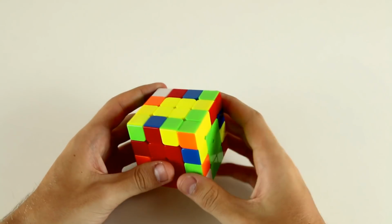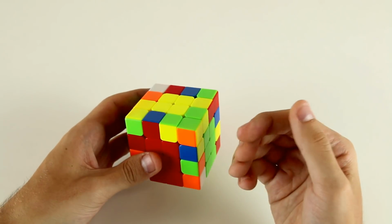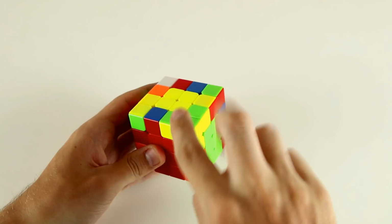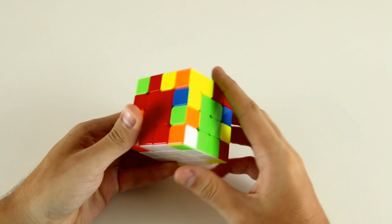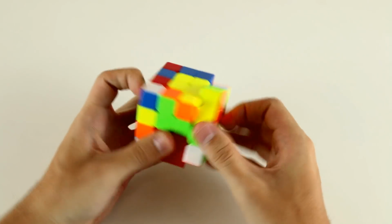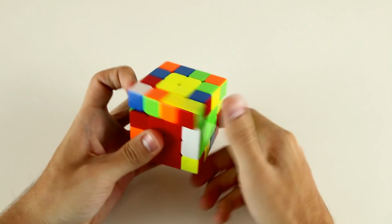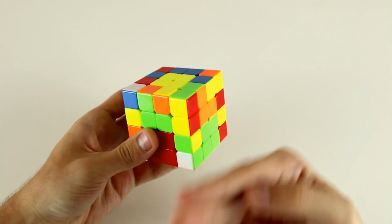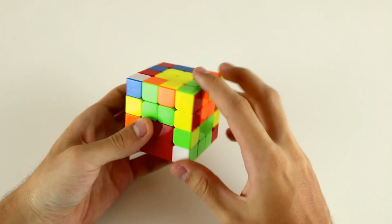Something that can be quite useful sometimes for intermediate and even advanced solvers to help you get started with the flow of solving your first 3 edges is if you have, for example, a case like this where you have this one and you see them straight away after you solve your cross, then it probably just makes sense to insert this like so. So let me undo that and redo it. Insert this edge, slice, and insert the other one, because you can do that all in one look. And now you've got this one set up and you can just continue doing your first 3 edges.